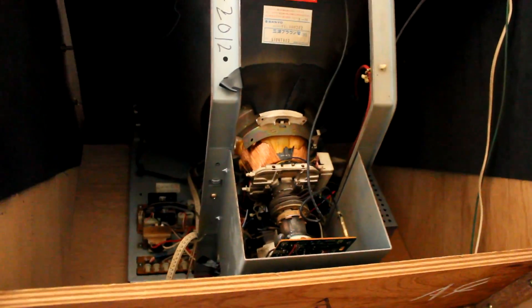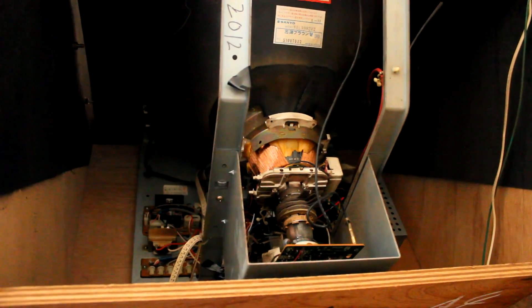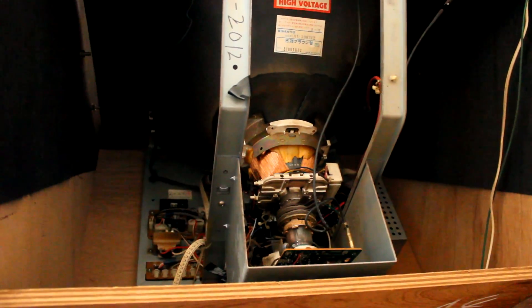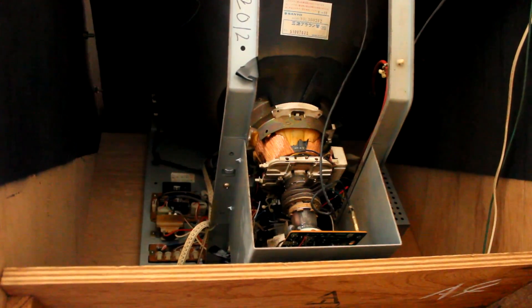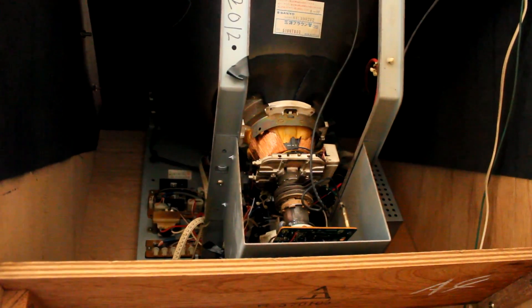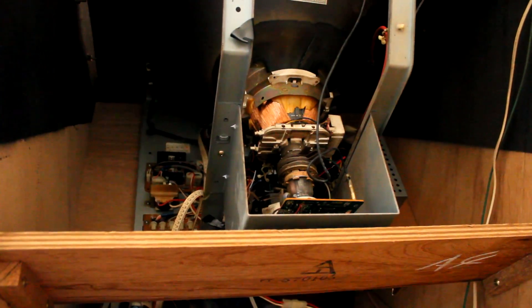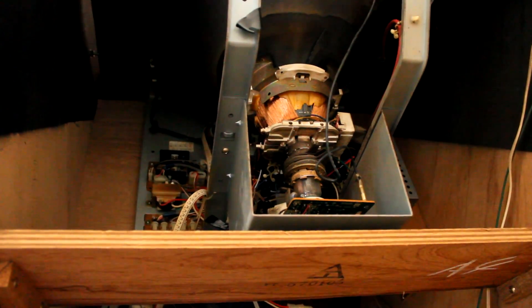Here is a better view of the board — that harnesses to the monitor right here. This is the back side of the monitor, a CRT made by Sanyo — you might have heard of that company. The interesting thing is that after a couple of years the board that holds all the capacitors for the brightness and stuff, the caps start to bust. So I had to disassemble the whole monitor — it took about five hours — and rebuild the circuit boards with new parts.